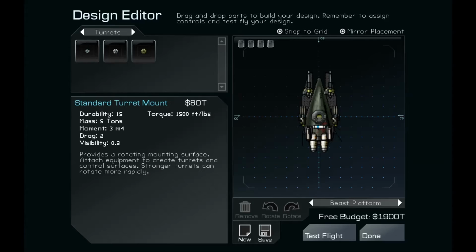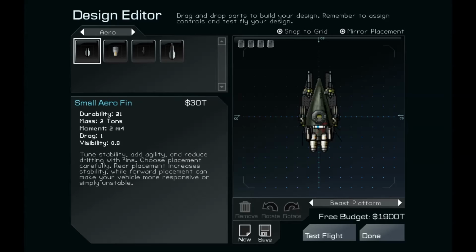Okay. There's a torque ray in this area. And these are like fins and stuff, like on spaceships and on planes, you know? Yeah, the fins and stuff. So you can add this for stability.